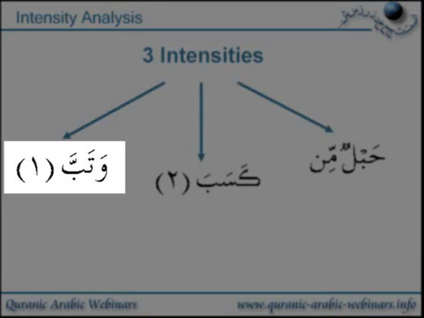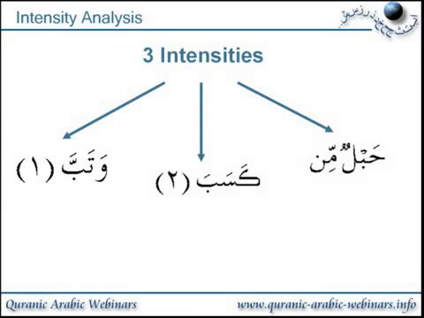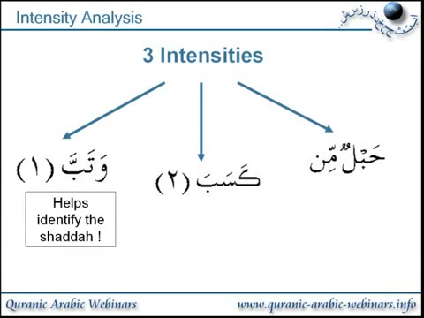And the last one here we have watabba, but if you're stopping at the end of the sentence you cannot read that last fatha, so the ba again becomes sakin, but remember it carries a shadda. So in this case it's going to be the highest intensity, so we'll say watab, watab. The reason that you must do the high intensity when there's a shadda is otherwise you don't know there is a shadda there, or there was a shadda.